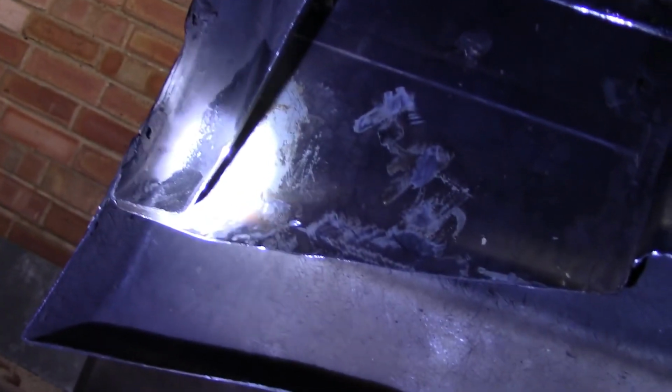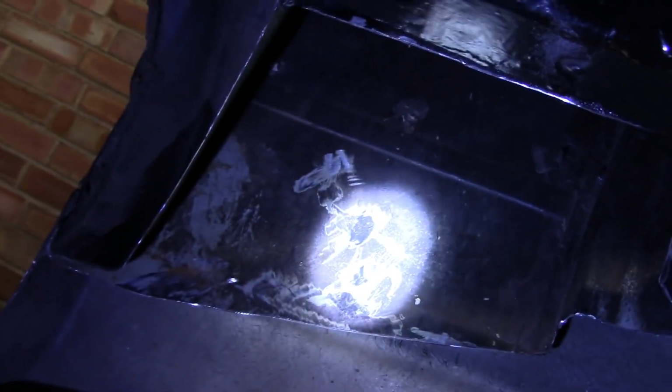So that's what we've got now. Most of the rot's been cut off, and I can actually get to it now, so I should be able to stop it going much further. So what we're going to do now is clean it up, paint it, treat that, and that will be the new corner of the car.